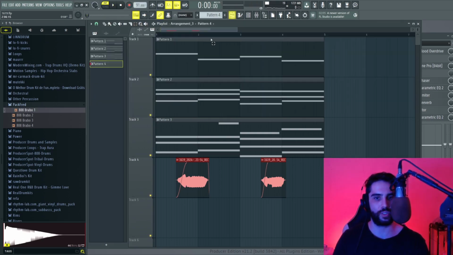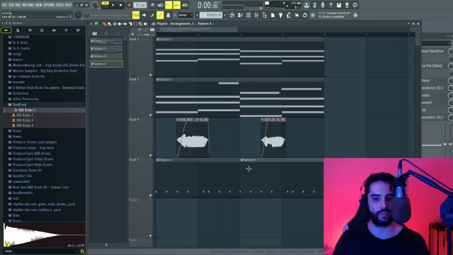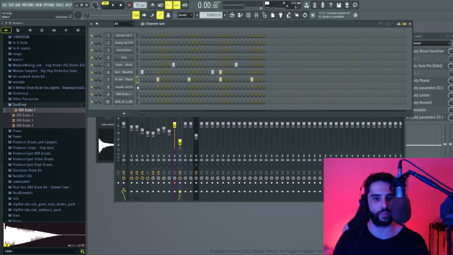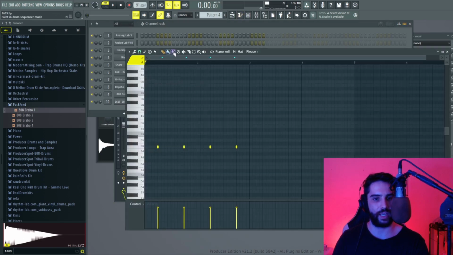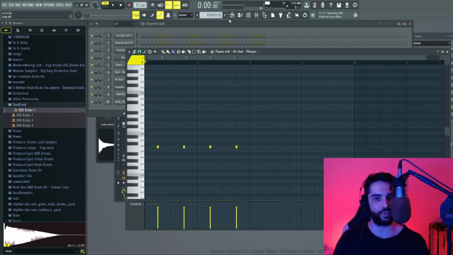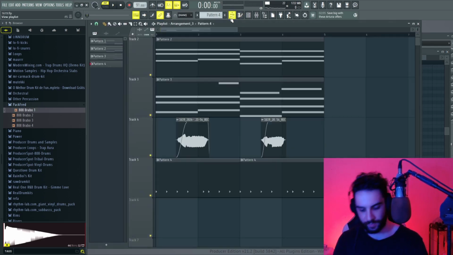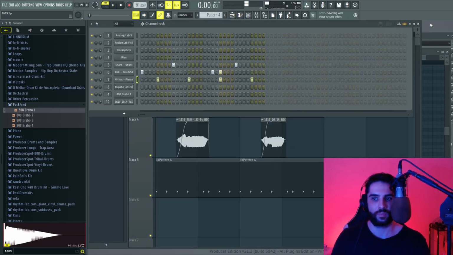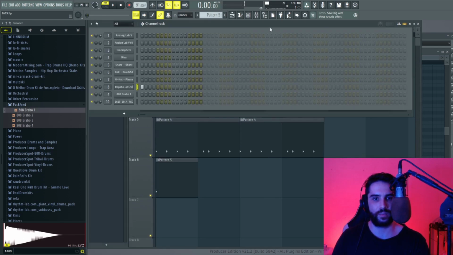Yeah, I'm going to use a very simple drum. I don't want to play around and make those crazy hi-hats like this. No, I want very simple hi-hats. Alright, let's add the crash already.